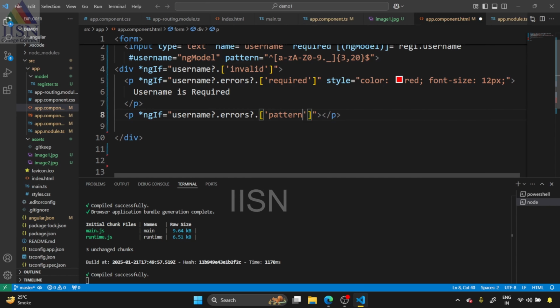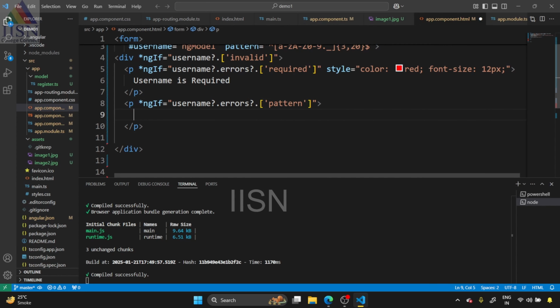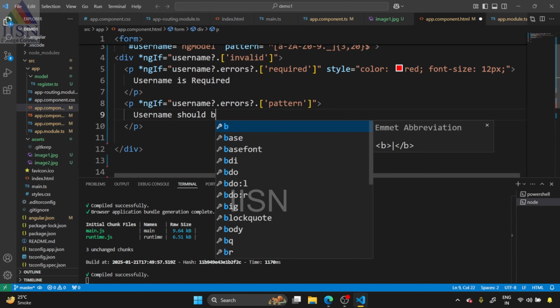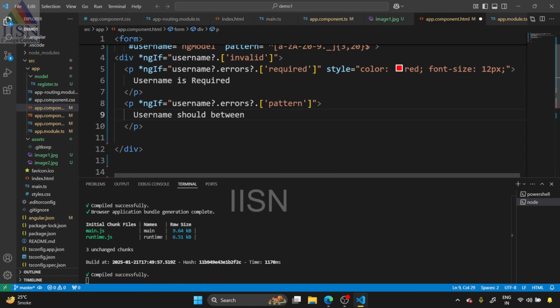We are going to check the pattern, right? In case the pattern is not satisfied, we are going to type the message: username should be between 3 to 20 characters. Here also I'm going to write the style tag like this.